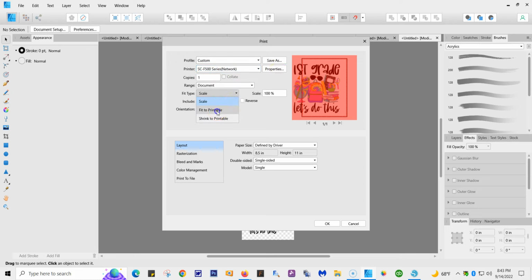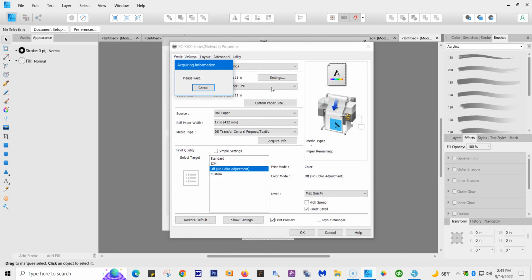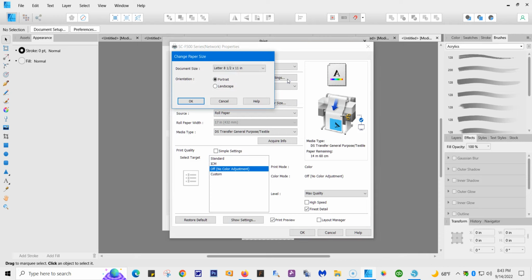I like to keep it at fit to printable, but you could do whatever you want, so you can start seeing this now. Now we're going to go to Properties, and we're going to change our paper size. So we're going to go to Settings and User Defined.